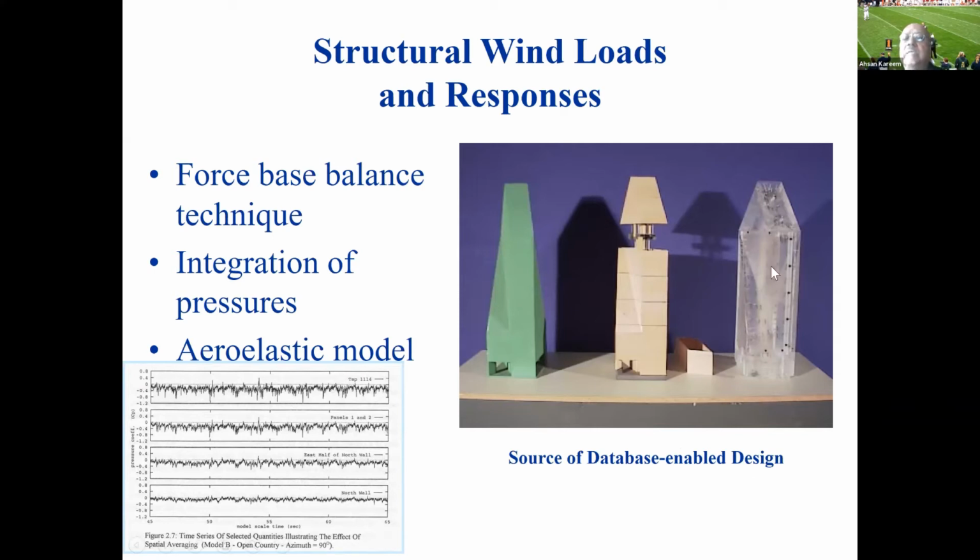So I had 6 pressure transducers and tried to develop overall spectral distribution of loads on the building. But these days, we can put 500 to 600 pressure taps, so they can give us all the information, as you can see on the left-hand side. The best thing is to have the pressures because you don't have to worry about the mode shape and others. But there is another workhorse of wind tunnels. It's called force balance. That is primarily a replica model, but underneath it is connected to a balance.